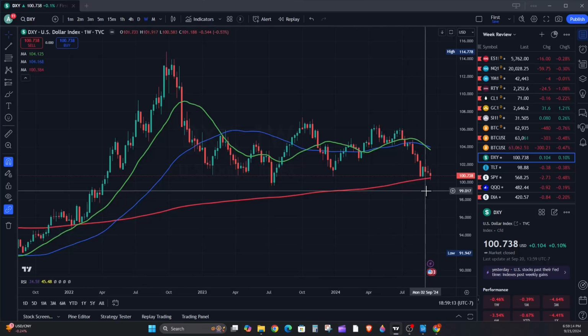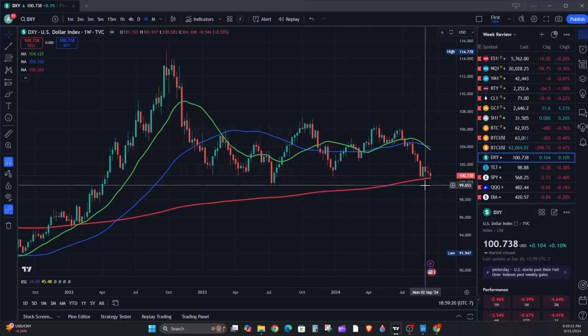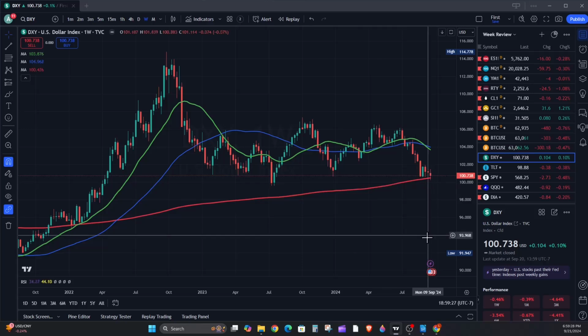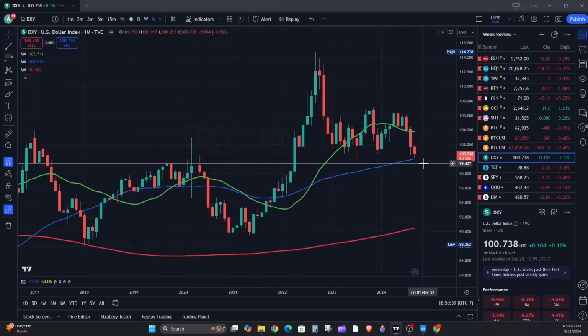So it tells me on a weekly, we might be going higher because we're still above the 200, which is a very big support level. If we are above it, it's support. Once we are below it, it becomes resistance. So we're still above it, so it looks like we might be going higher. And same thing on the monthly chart. We're sitting right just above the 50. It's a rising 50, so we might be pushing the prices back up.